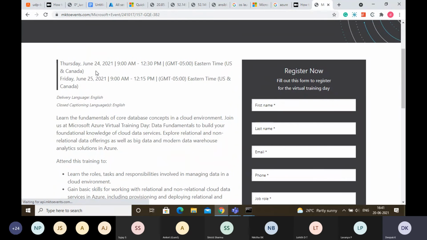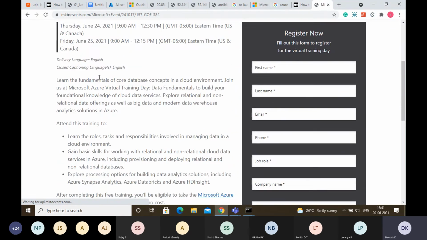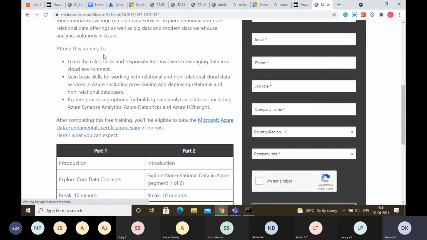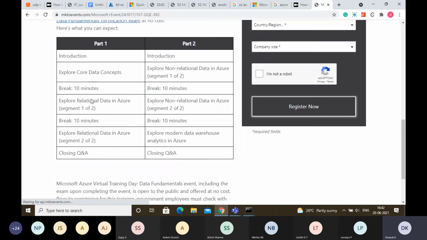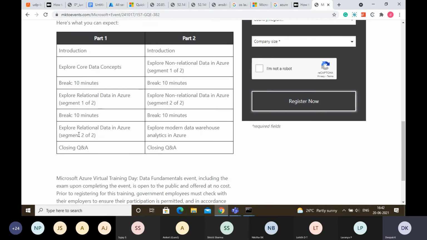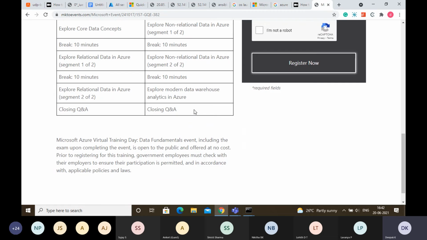So this will be a 2-day event. Yeah, it will be a 1-day event. So it depends. OK, there are three major certificates here. You can attend the training. You will understand how you will manage the data, like yesterday you saw the blob storage, today you saw blob storage, yesterday you saw SQL database. How to manage those things, and they will explain from basic scratch to intermediate level. They have split the concepts: relational database, non-relational database, everything they will explain.